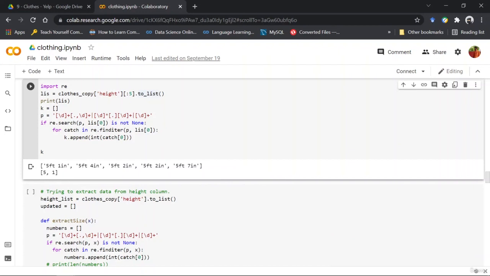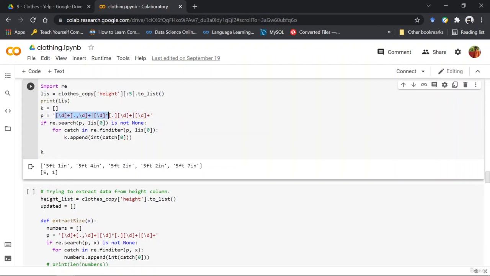But here you can see that I'm importing the re library, again used for regex manipulation. Now this is a regex expression which is telling you to find numbers inside strings, right? As you can see, this string has 5 and 1, so we are trying to extract 5 and 1.